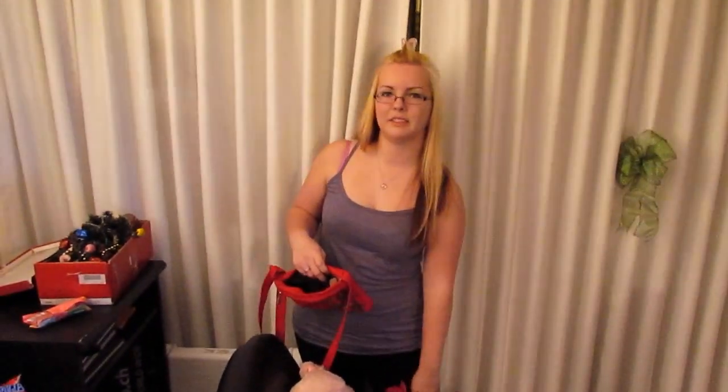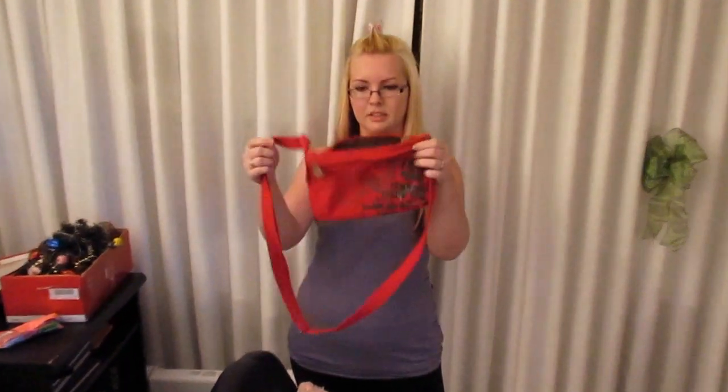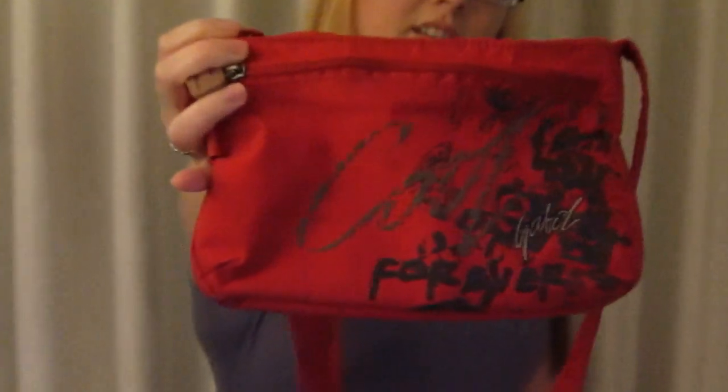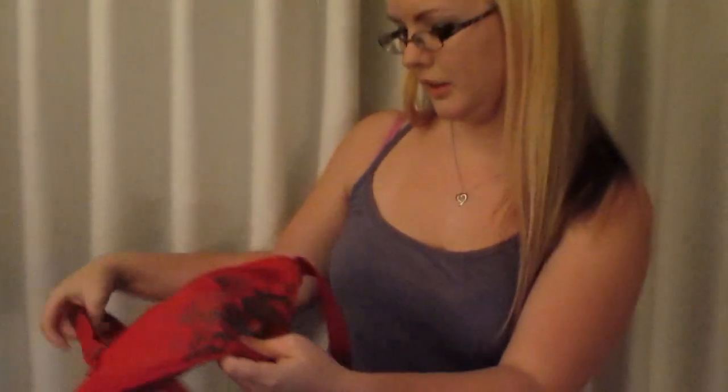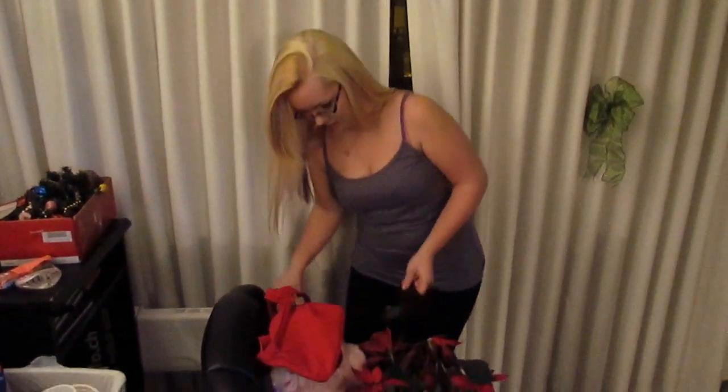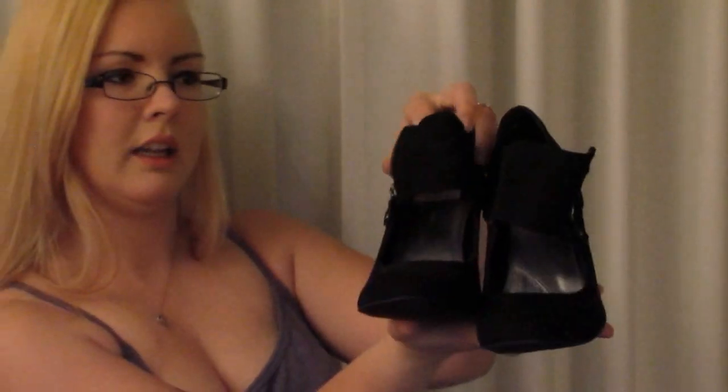I need a bigger box. The last things I basically bought in 2014 were this purse — I was looking for a better purse for myself and this is one of them. It's really nice because it's red and you can put it over your shoulder. The other things I bought were these shoes. I think these are really nice — they're close to Mary Jane but they're not. They're like a high heel in a sense.